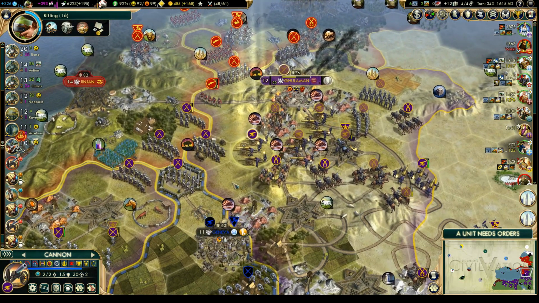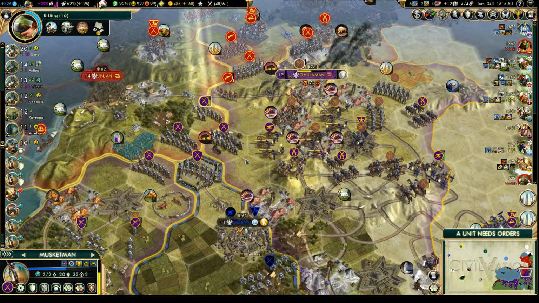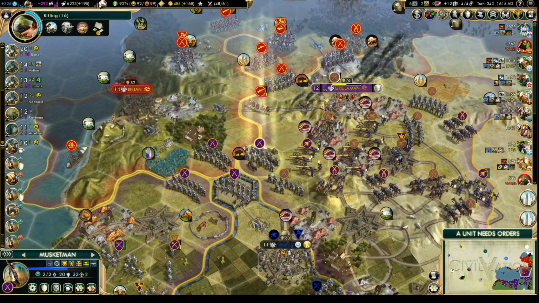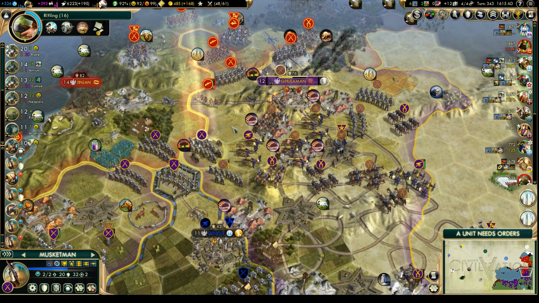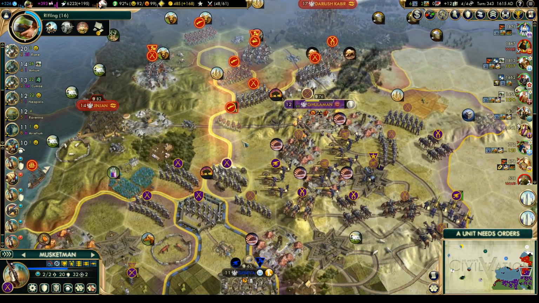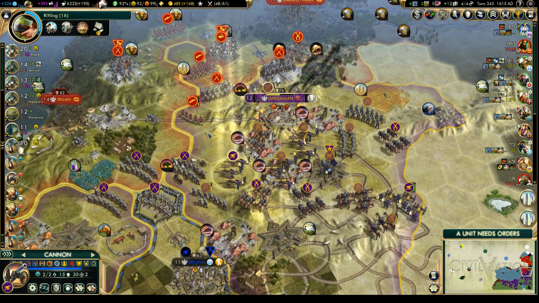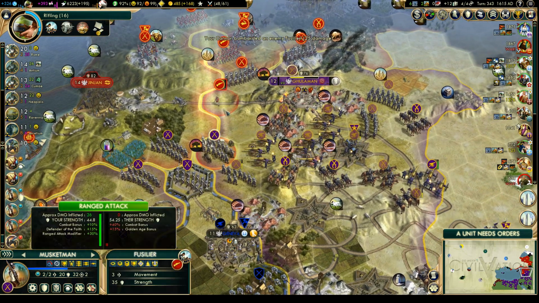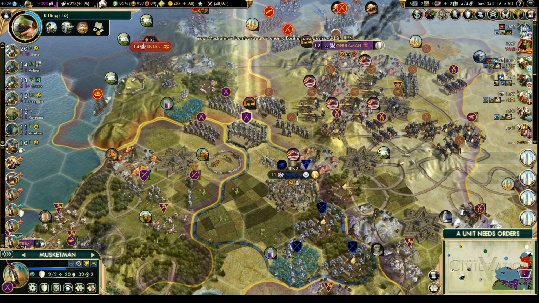Okay, wait. So how far can this guy move? I think this is the best I can do. The cannon should be safe. Worst case scenario, he takes a shot from the musketman. Not quite sure how safe this musketman is, but I guess we're going to find out.